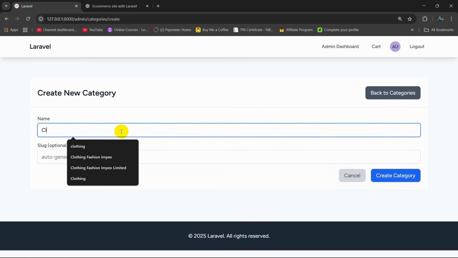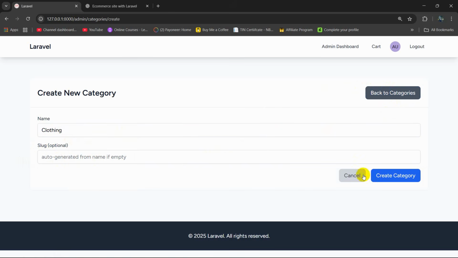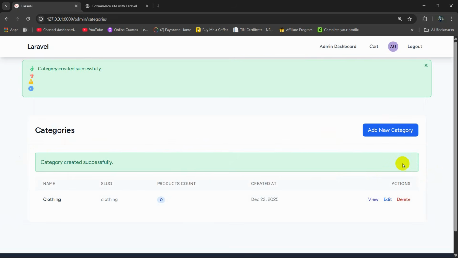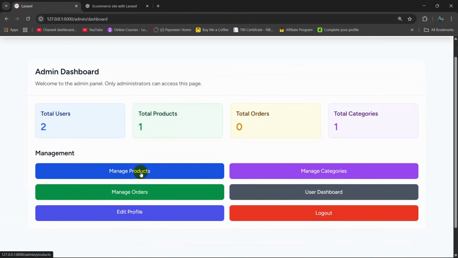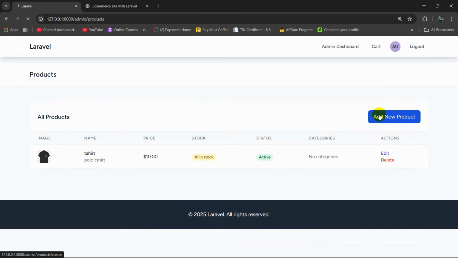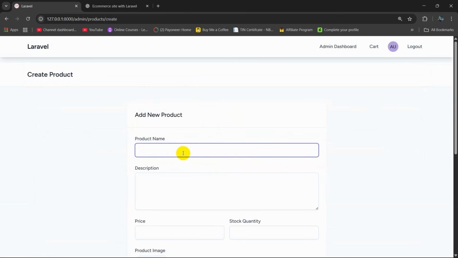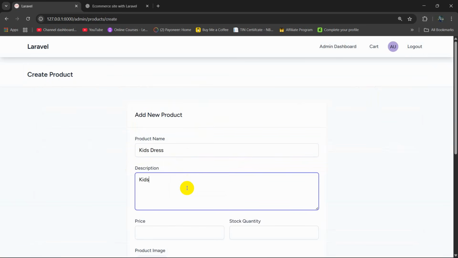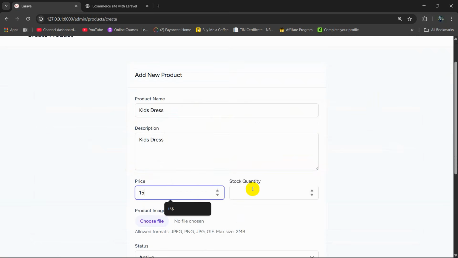Let's say here clothing and auto generated. Okay, click here create category and it's done. So let's go back to the admin dashboard. Click here manage product, add new product. Let's say here kids dress. Price will be $15.